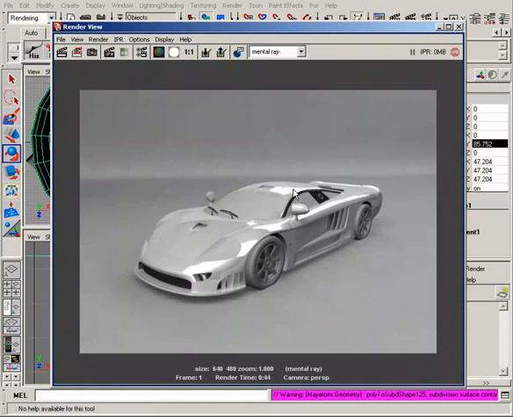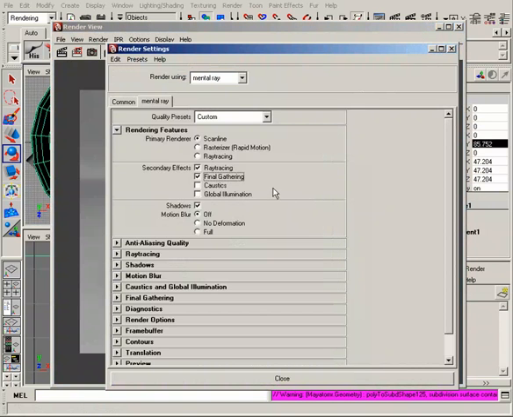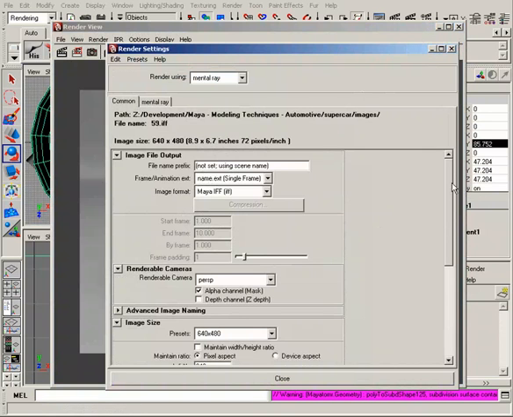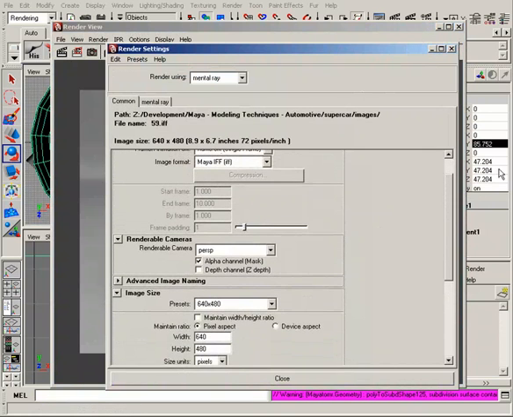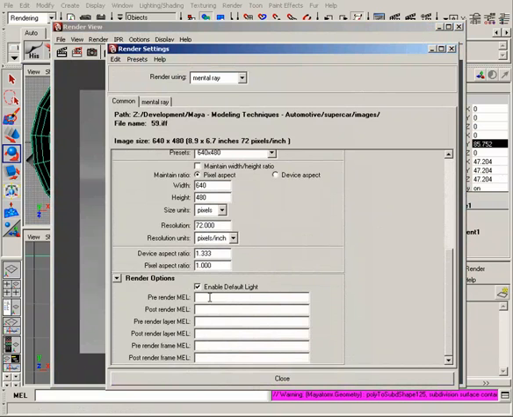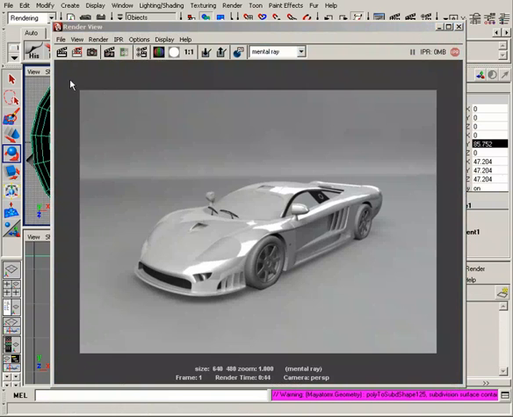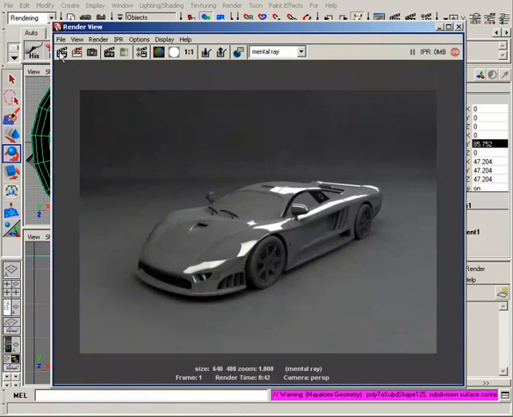Okay, here we go. You can see everything in here got quite a bit brighter. One thing you want to make sure to check in your Common tab in your Mental Ray rendering options here is you want to turn off this Enable Default Light. Okay, so you want the only light affecting that to be your image there. Okay, and now let's try that again.